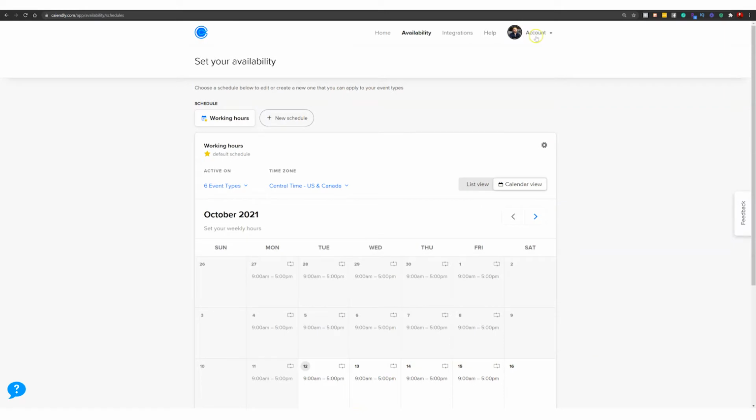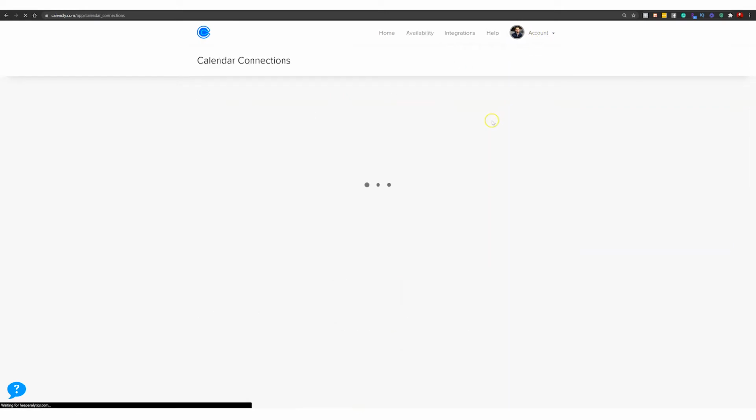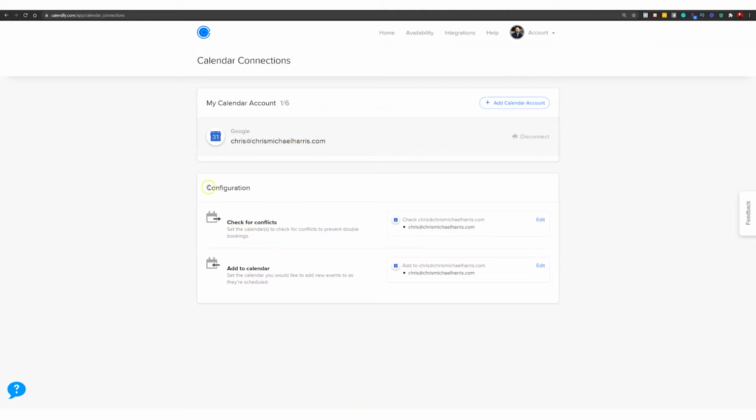The other thing that I noted too, and I went to my settings, if you go to calendar connections, I believe is where I saw this. Yeah, so under configuration, what you'll see here is check for conflicts. So the good thing here is that not only are you setting that broad universal parameter of when your work hours actually are, so you're not like, oh no, someone booked at 6 a.m., right?